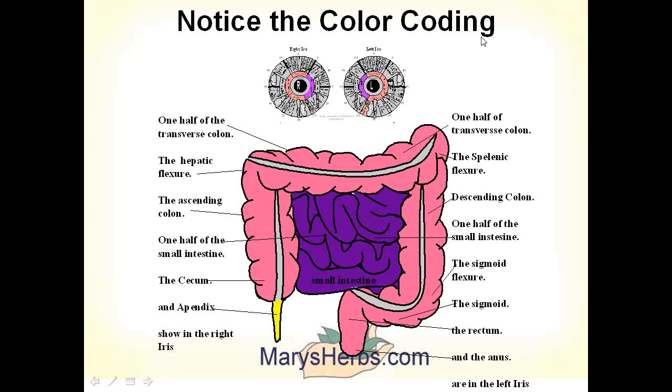I like these kind of diagrams. Matter of fact, I like taking pictures. And if you want a picture of it, there's a little camera at the top of her screen. You can just click that little camera and put it on your desktop. But this is a great illustration to look at and use when you're working with people, because it kind of gives you a bird's eye view of where is what going on.